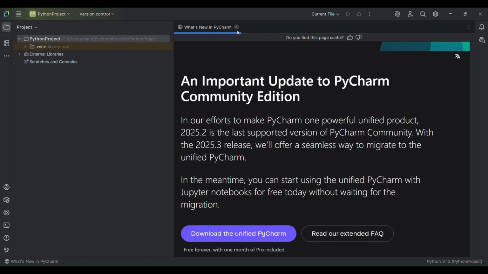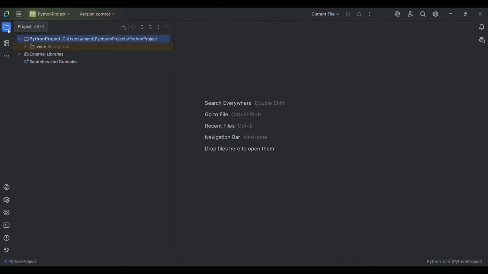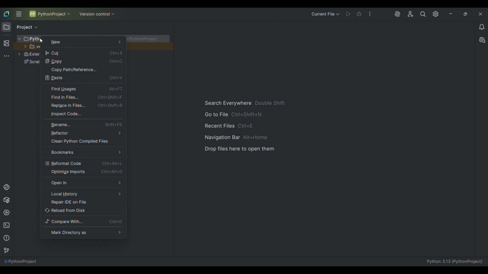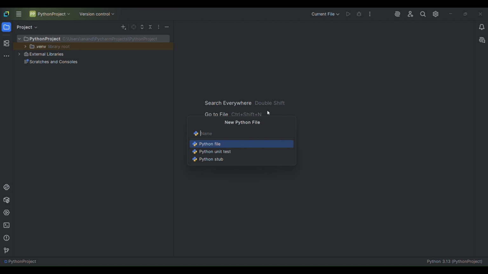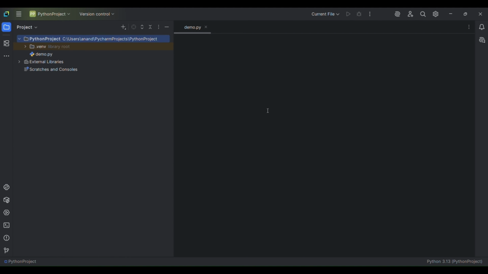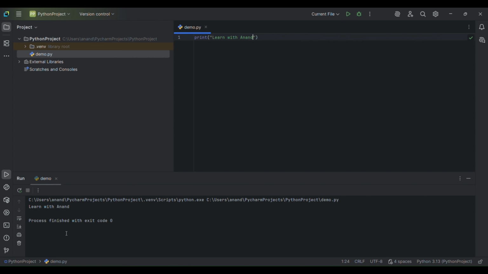Why am I not able to close this? Yeah. So let's create a Python file named demo, where we will be displaying a message. So as you know, we only have to write a single line. Just learn with Anand. So if I execute this file, yeah, so we got the message.